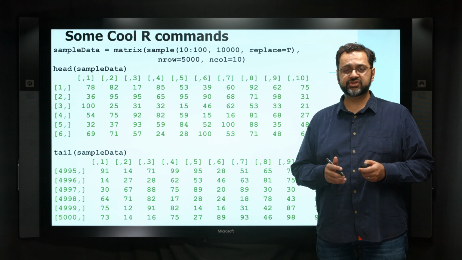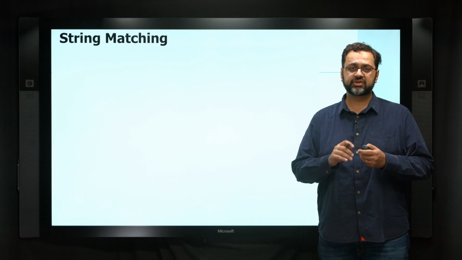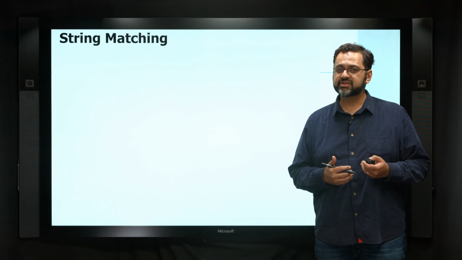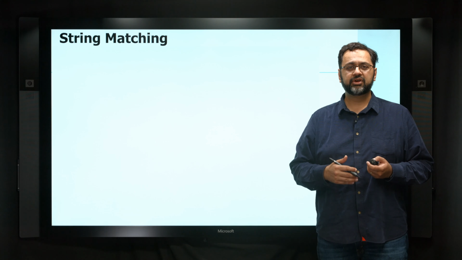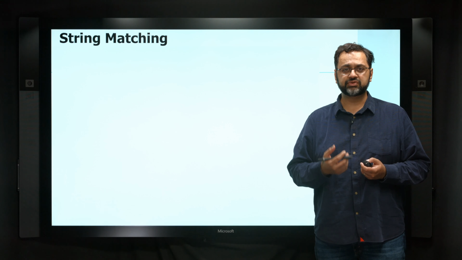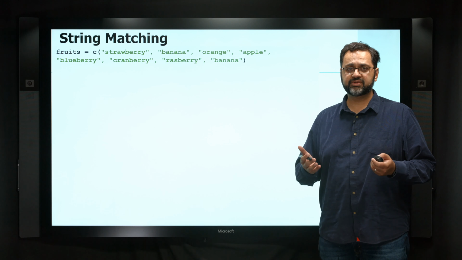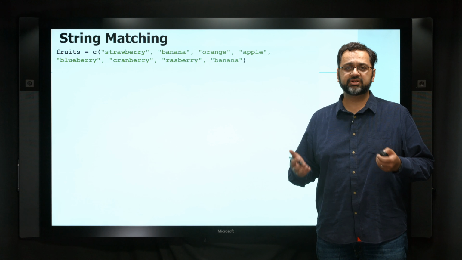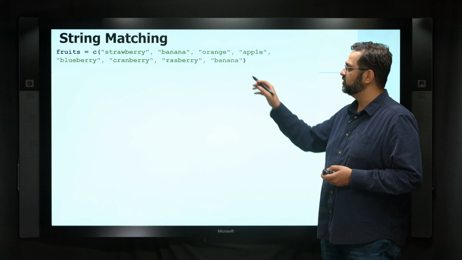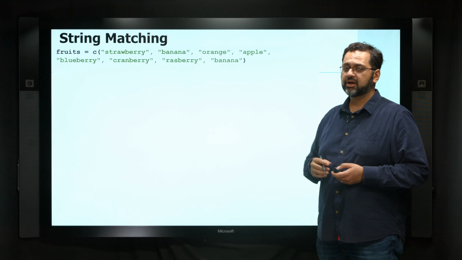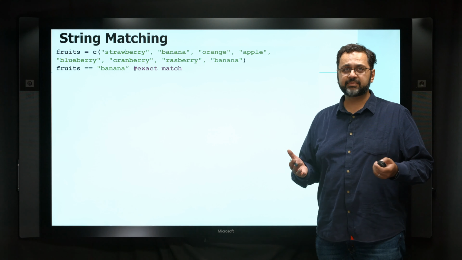Now, pattern searching is very helpful. Sometimes you want to look for genes that are important, or that you know the name but you don't know exactly where it is in your data frame because you have 50,000 genes, you don't remember which row it's in. So you can search for these genes using patterns. In this case, let's start with a simple vector with all these different fruits in them, okay? And sometimes you'll have a few that are repeated, and some of them have words or phrases that are also repeated across, okay? If you want to look for an exact match, that's easy.